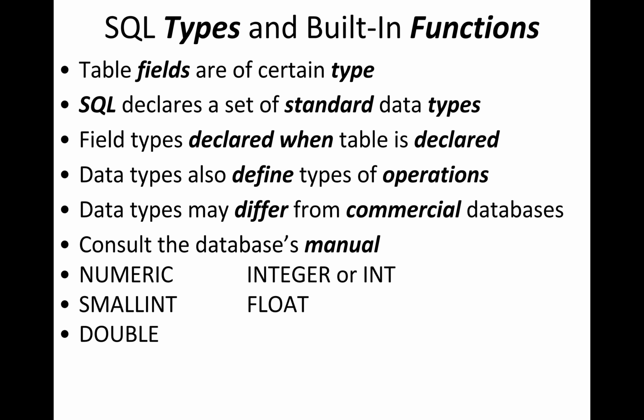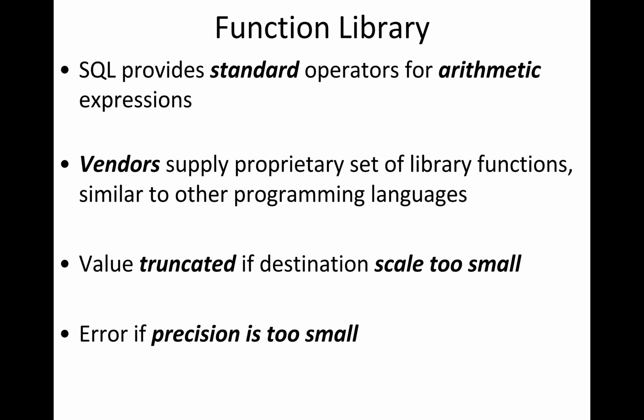SQL defines several standard data types where the fields can be either integers, floats, small integers, numeric, varchar, dates, and whatnot. These are some of the numerical data types. It also declares several functions that you can operate on those data types, right? So you can operate on strings like concatenation, substrings, and whatnot.